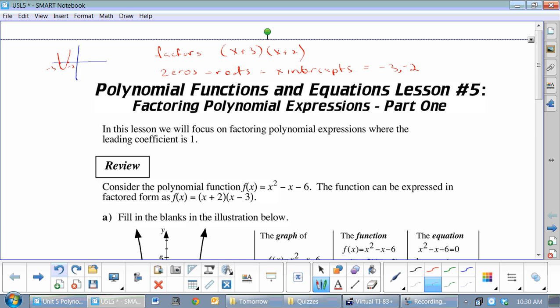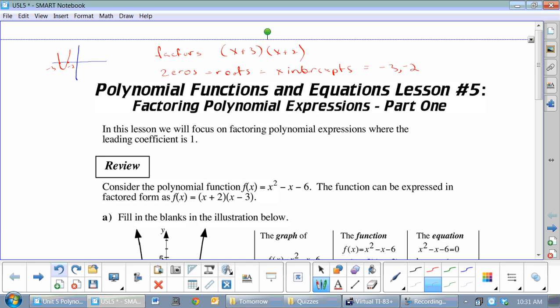So factors aren't the same as zeros, roots, or x-intercepts, but they are closely related, and sometimes we're going to get those mixed up. So this is something I would have on a study sheet because I don't want to get these mixed up. Like when they ask me the factors, I don't want to go, are those the same thing as roots? I want to have that in my head going, no, no, no, I know factors were not the same thing as zeros, roots, or x-intercepts. Okay? But the factors were actually, if you kind of look at it, opposite in a way, right? They're kind of opposite of factors.